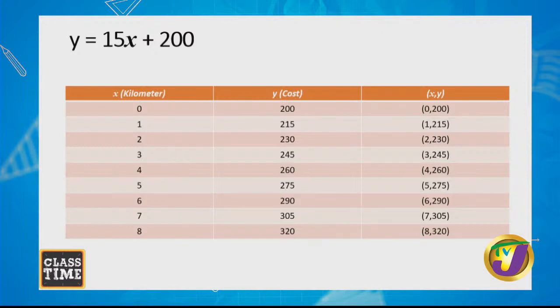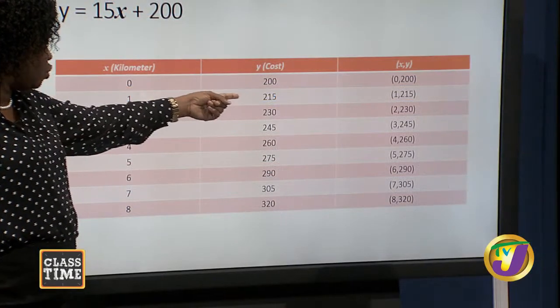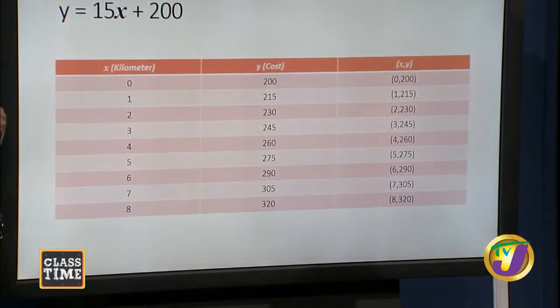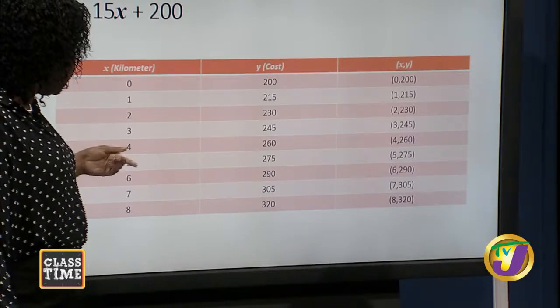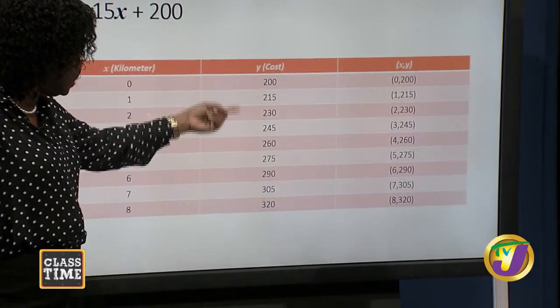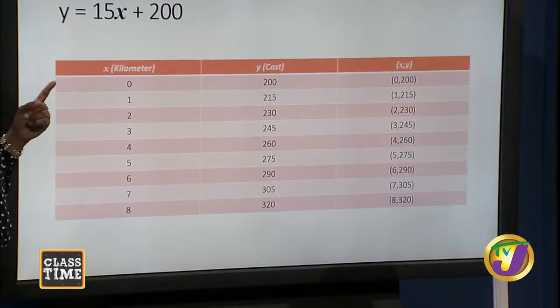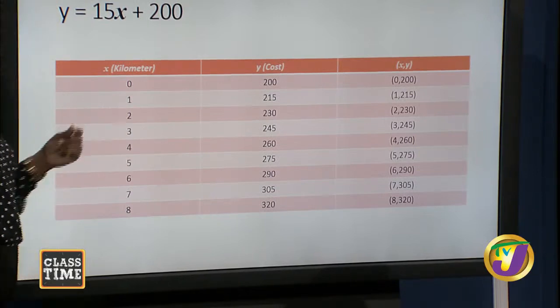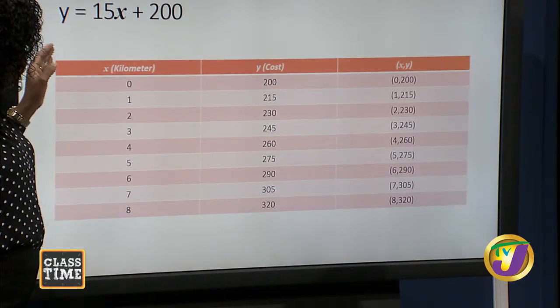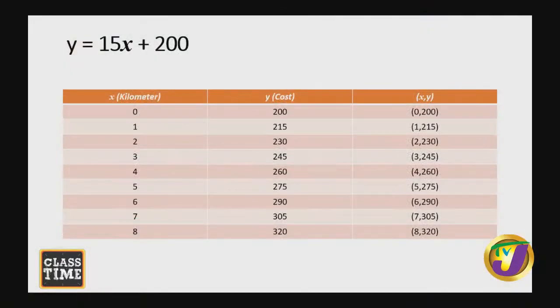Yes, that would be this $200 here. If we travel 1 kilometer together, I notice that $15 is added onto that $200, and an additional $15 for 1 more kilometer. So each extra kilometer we go, that $15 keeps adding onto the cost. So we multiply 15 by whatever kilometers we would have traveled. For example, if we traveled 6 kilometers, that would be 6 times 15, which gives us 90, plus 200 would be 290.